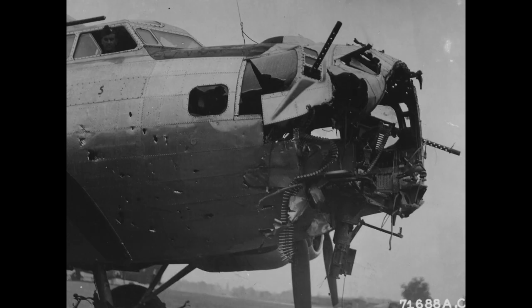Flak accuracy decreases 50% for every 5,000-foot altitude gain above 15,000 feet. Bombing accuracy decreases roughly 3% for every 1,000-foot altitude gain. Bomber Command needs to weigh bombing accuracy versus anticipated flak losses in establishing bombing altitudes.